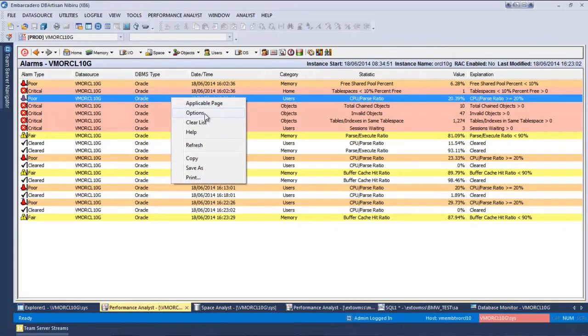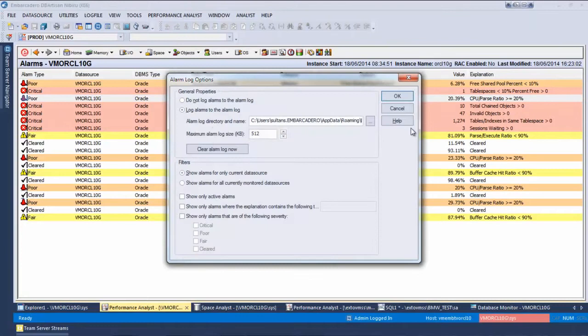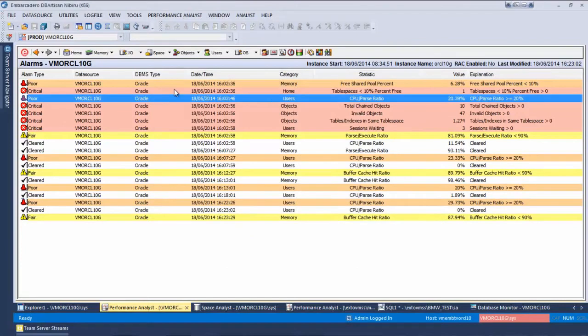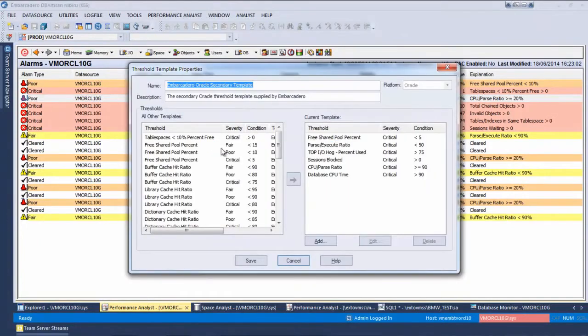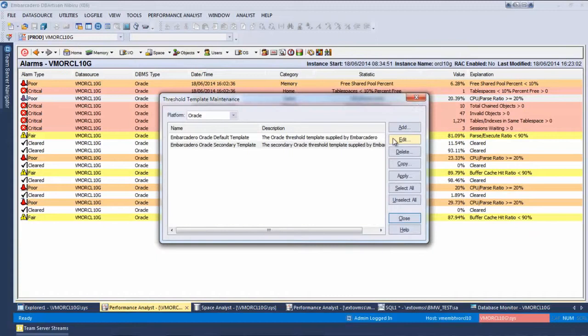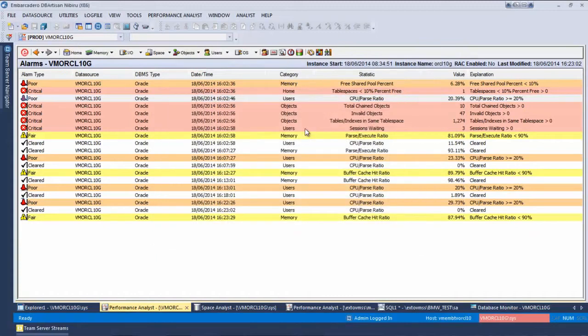You can have an options page where you choose how you would like to get the alarms, and very important is the threshold maintenance, where for example for Oracle we have certain templates which we give you. This is something which I have defined: I say if top I/O hog is greater than 75%, it is a very critical one and show me a warning. So these things can be defined, and then DBAs can be notified when things come up in your data center, look into the problems and analyze them.